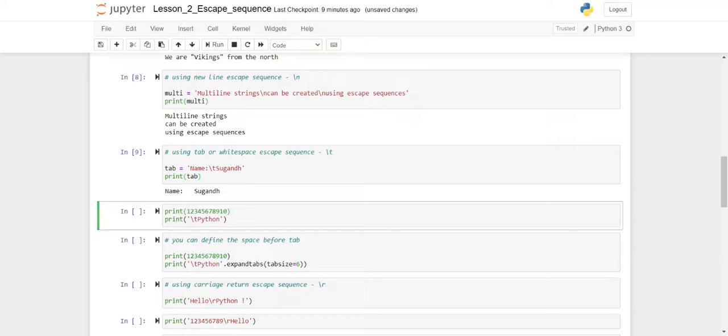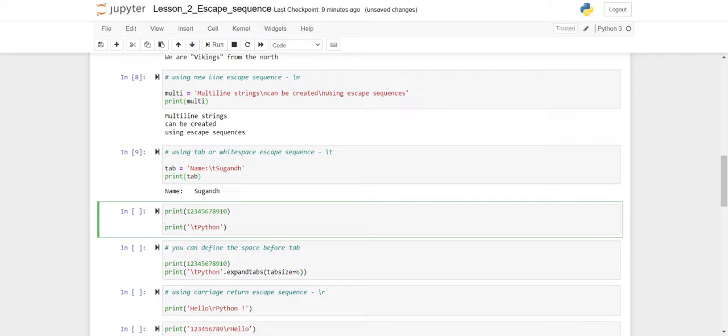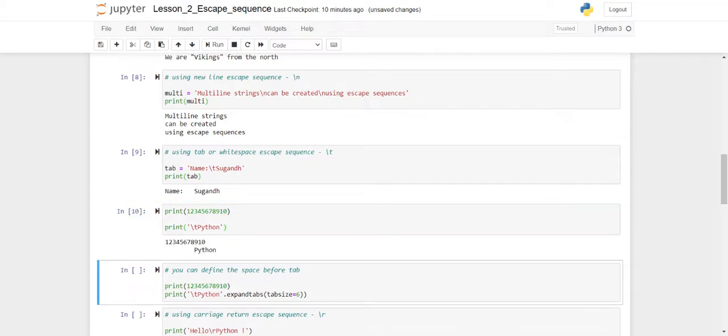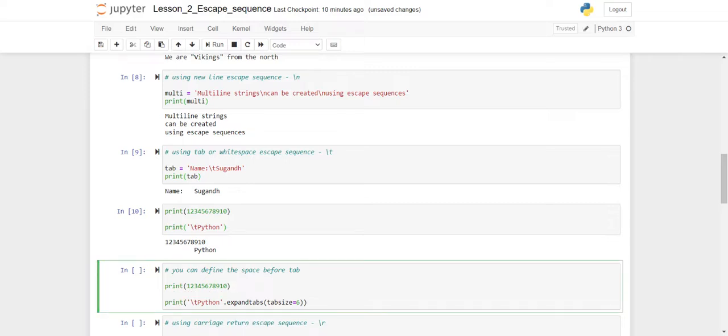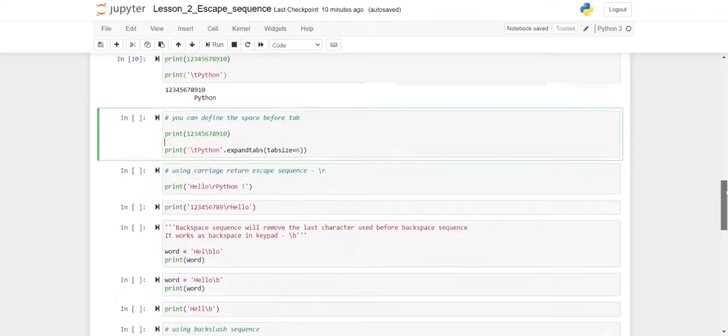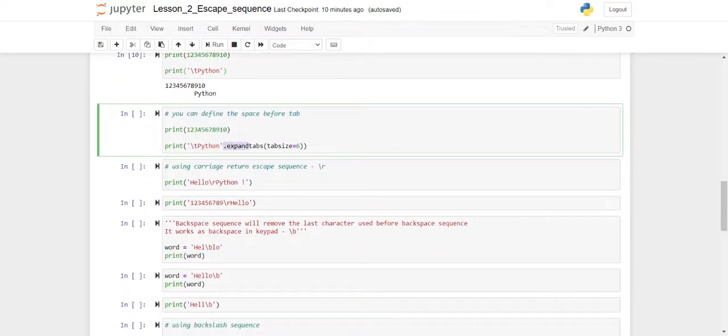So here I'm printing two different statements on two different lines. One is with the numbers, the other one is with backslash t. Generally, when you print this, it gives a 4 character space, but here it is giving an 8 character space. And you can define that space in Python by using the expandtabs method.